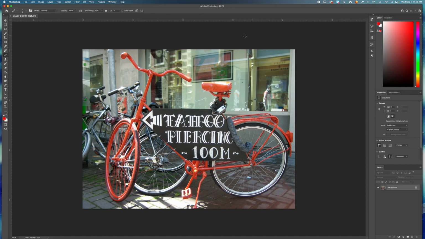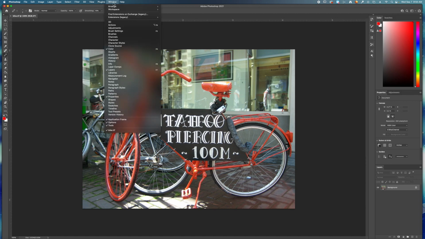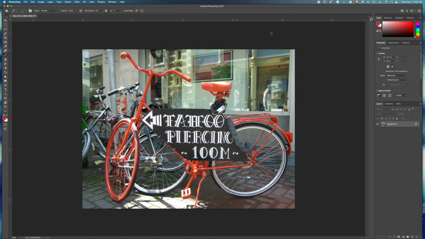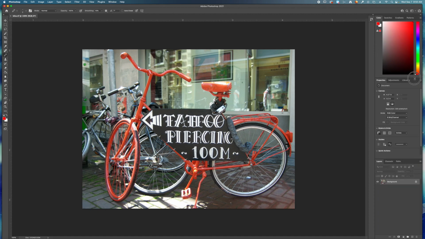If it's still not the case, then you can reset that workspace. The way you do that is at the top here. Make sure you have Photoshop selected, and the way you know is it'll say Photoshop in the top corner. You go to Window, and then Workspace, and there is a Reset Essentials option. So click on that, and it'll reset everything. And then you can go and readjust the way you want. That's how I usually keep mine, a little different.